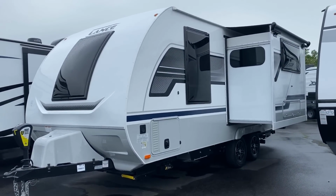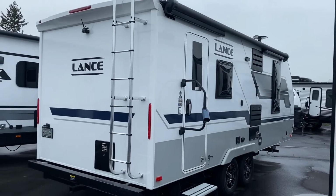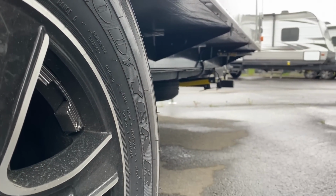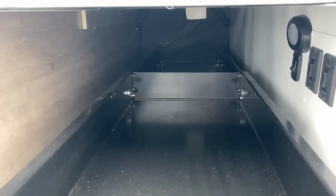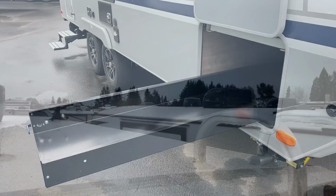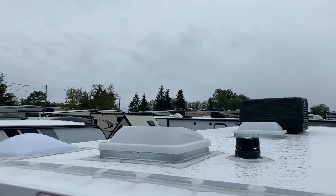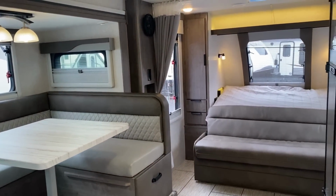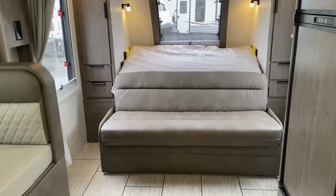I think this is the only one they have here today, because the thing is, Lance is an ultra premium brand. They are not built like your average bear, and as a result, they just don't crank them out at the rate that everybody else does. Whether it's the cabinetry, the sidewalls, or anything like that, everything on this is basically CNC routed. It is machine precise within 1/1000th of an inch. Not to mention they're using composite materials all over the place to help keep the weight in check and increase the lifespan and longevity of their campers.